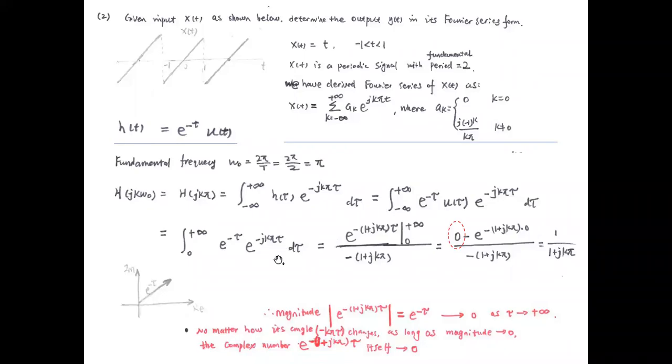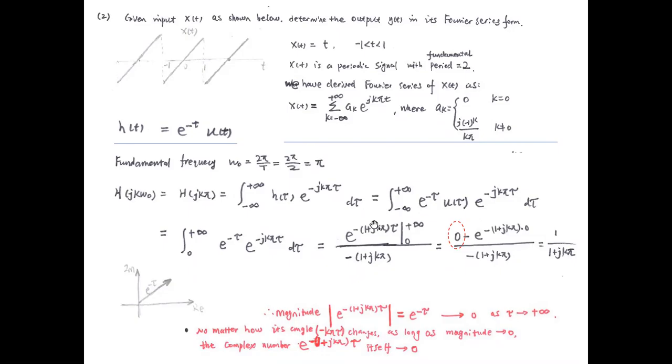Now we put this one exponential minus one plus jk pi tau out of the integration. There is an additional factor that we need to put on the denominator. For this case, someone already noticed, we don't need the discussion of whether k is zero or not. Because of this non-zero real part one, the denominator can never be zero. So we can feel free to put it on the denominator without any further discussion. On the numerator, we take the difference between positive infinity and zero. For zero, it is straightforward because any exponential zero is just one.